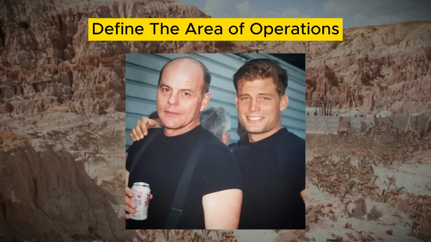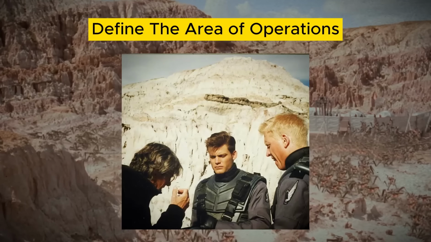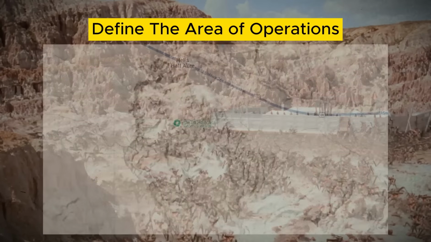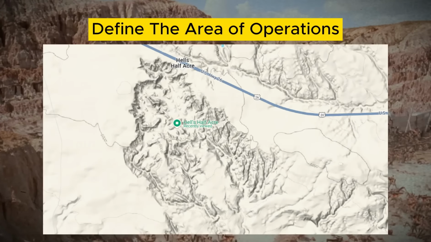At risk of breaking your immersion, a quick reminder that Planet P is not a real place. It does not exist. But the filming location of Whiskey Outpost does, and the geology and conditions from Hell's Half Acre, Wyoming will therefore provide the context for this analysis.